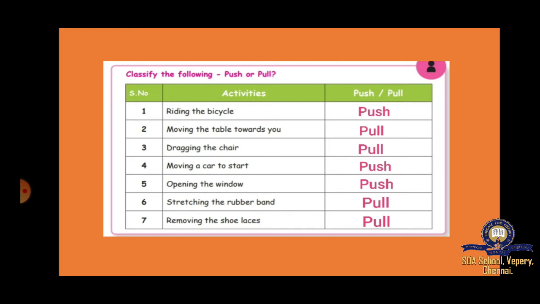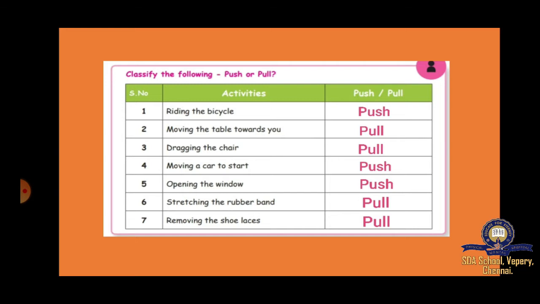Next, moving the table towards you. You are pulling the table. If you want to move anything towards you, it is pulling. So, pull. Dragging the chair, again it is pull. Moving a car to start: if you want to move a car to start, you have to push the car.